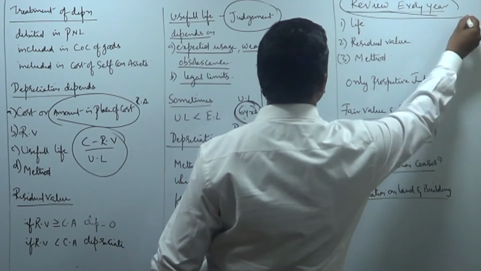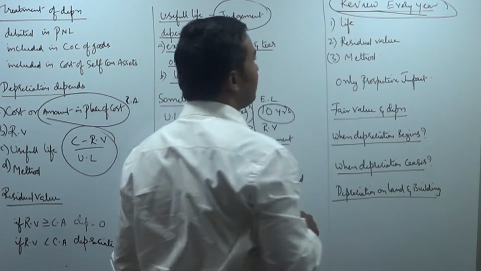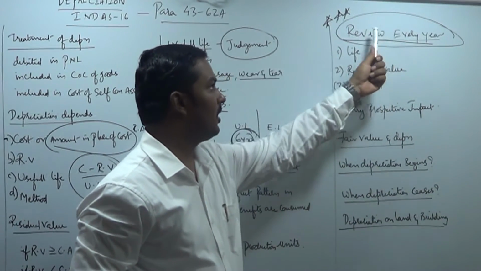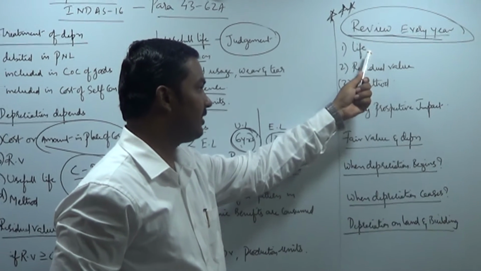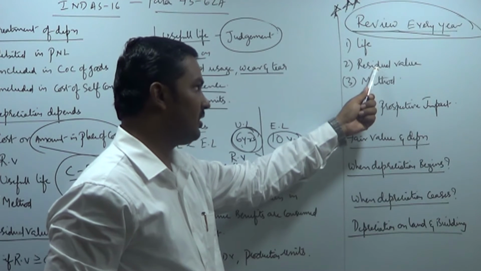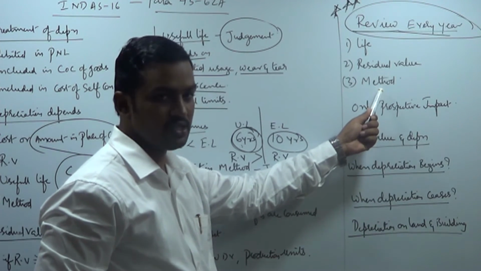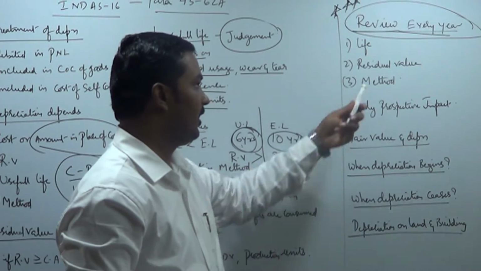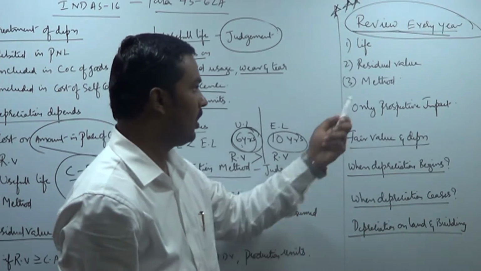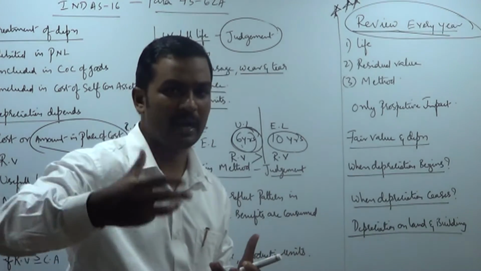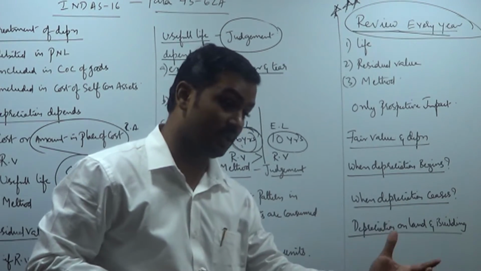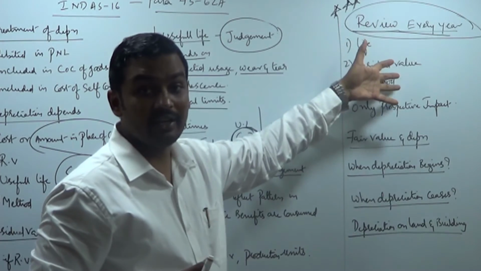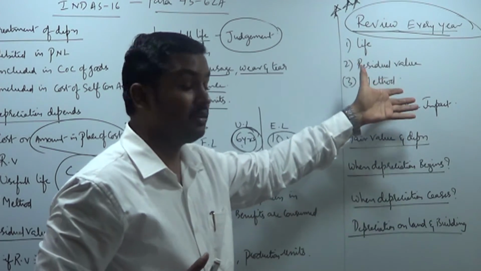This is the most important part, something which is very new in Ind AS 16 when compared to our old standards. As per the standard, every year, on the balance sheet date, management has to review the estimated useful life, re-estimate the residual value, and also review the method of depreciation. During this review, they may find that the useful life has either increased or reduced, or that the estimated residual value has either increased or reduced. Or they may feel that the current method is not representative of the pattern in which benefits are consumed, or that there is another method which is more representative.